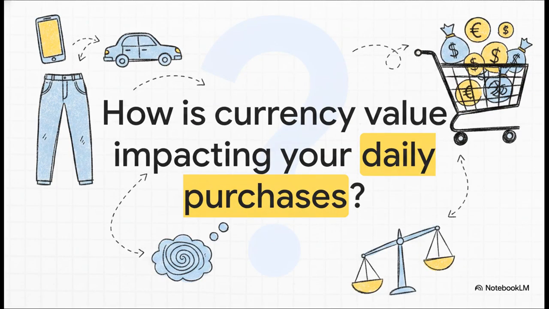So here's a question for you to think about. The next time you buy an imported product, whether it's a shiny new smartphone, a car, or just that pair of jeans, ask yourself, are you just paying for the item itself, or are you secretly paying the price for your country's balance of payments? Think about how these invisible global forces are shaping your wallet right now.